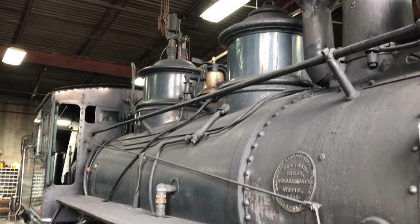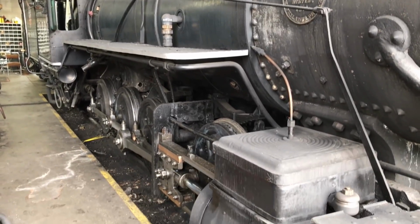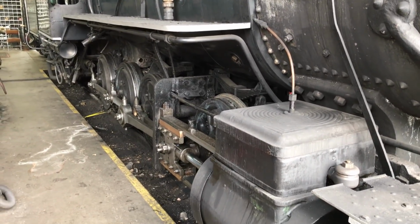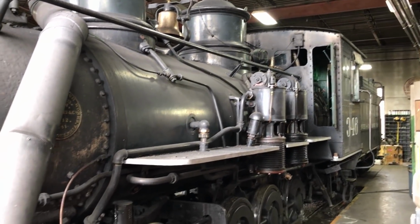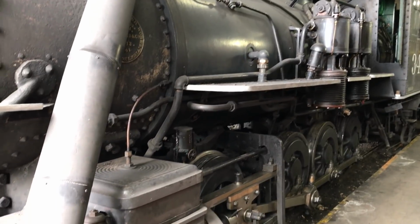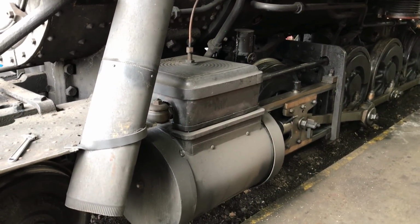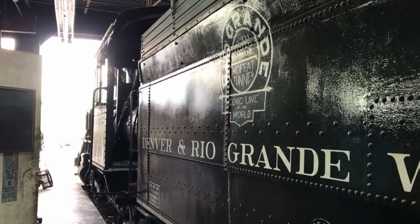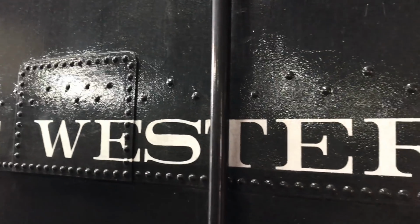Yes. And they're doing a lot of restoration work over here. This is their pride and joy, engine 346. It's the engine that Richardson bought. He had two running locomotives back with the motel, 346 and Rio Grande Southern number 20. Subsequently, they had to sort of give up on 20, or it gave up on them.